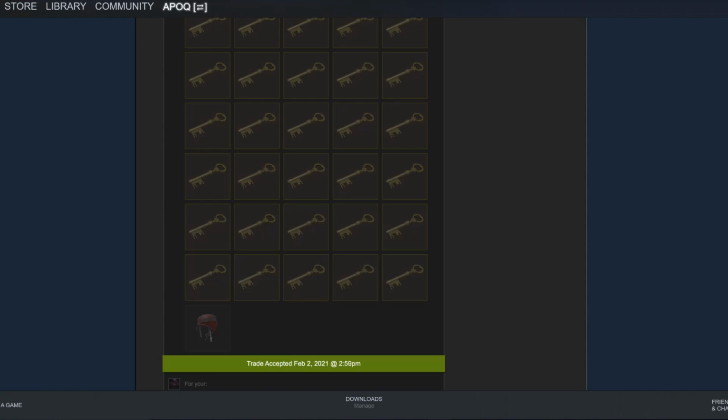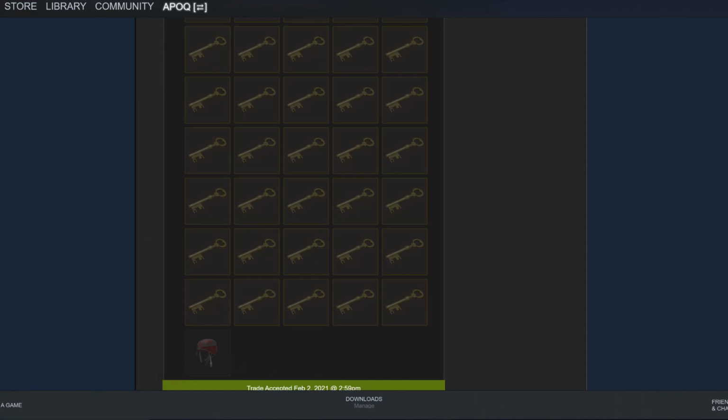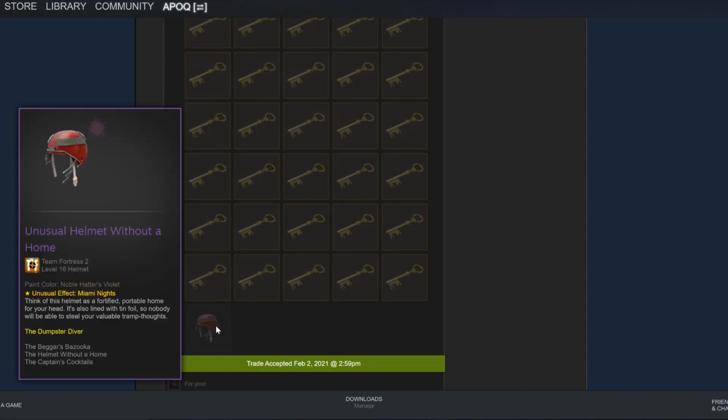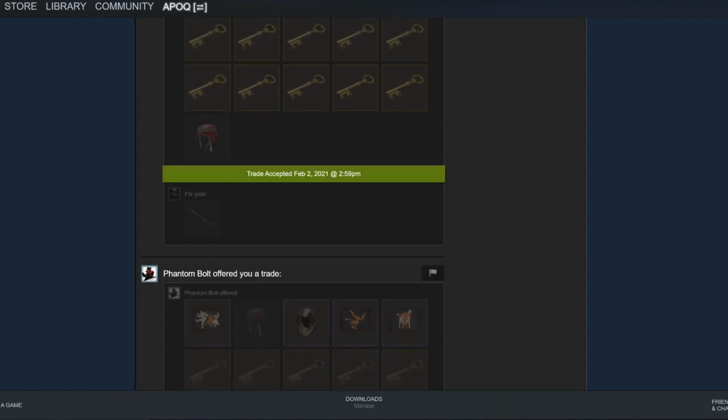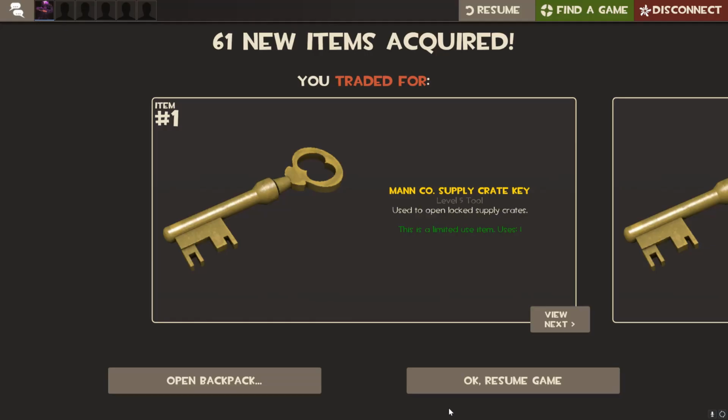So this is 60 keys and a Miami Knights helmet without a home. This hat's 15 keys. So in total, that's 75. Not too bad. Buy orders are at 8 on this. So if I quick sold it, I'd still be happy. Sellers are a little bit low at 12. But yeah, I'm getting around the going rate, so I'm fine with that since most of it's pure.